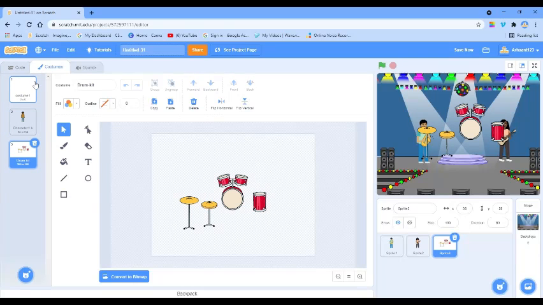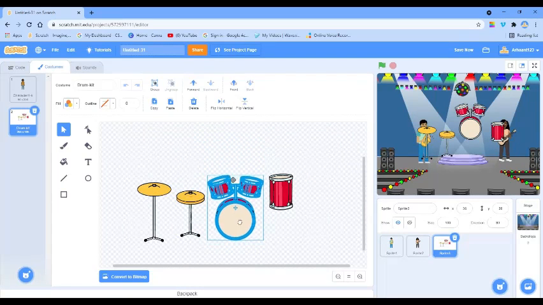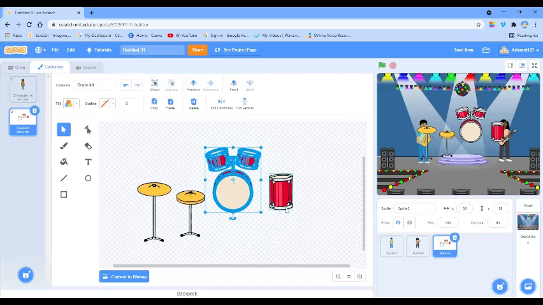Now let's set up the drum kit. So in a drum kit, it got the cymbals also. Selected the cymbals. The center here. Then we'll copy and paste one. We need two. First we'll take a pen brush.